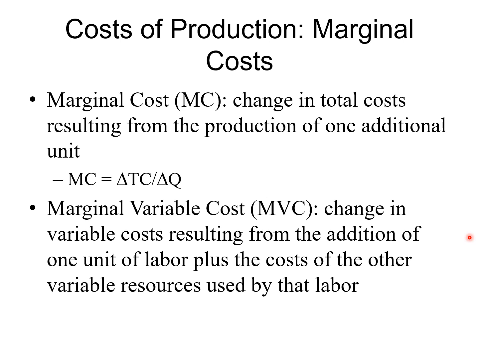there. But you see here, change in total cost resulting from the production of one additional unit, change in total cost, change in quantity, with that change in quantity being 1 unit. Marginal variable cost is the change in variable costs resulting from the addition of 1 unit. Don't really worry about that too much, okay? It's just to theoretically cross all the T's and dot all the I's on costs.